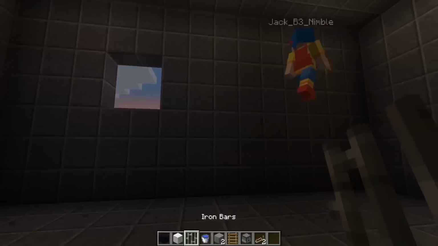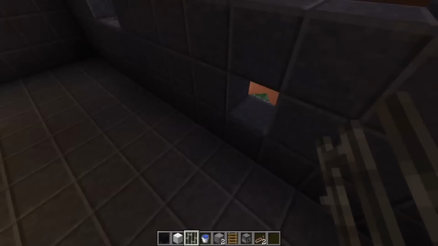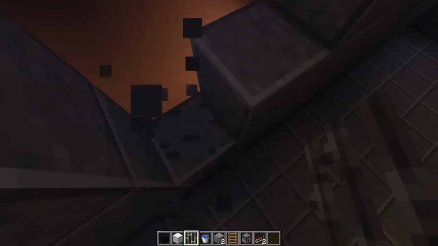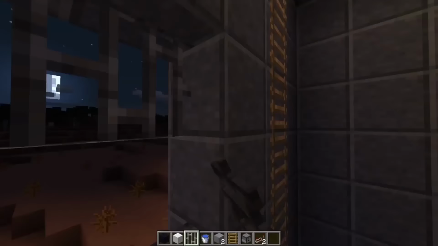I got some iron bars. Yeah, just like that. There we go. Nice and safe. You always gotta be safe. Better safer than not. Okay, the best stronghold ever. No one will even think of invading us now. It looks really nice. Look at the sunset. We can see it out of the iron bar. Yeah, and I can see the moon rising on this side.